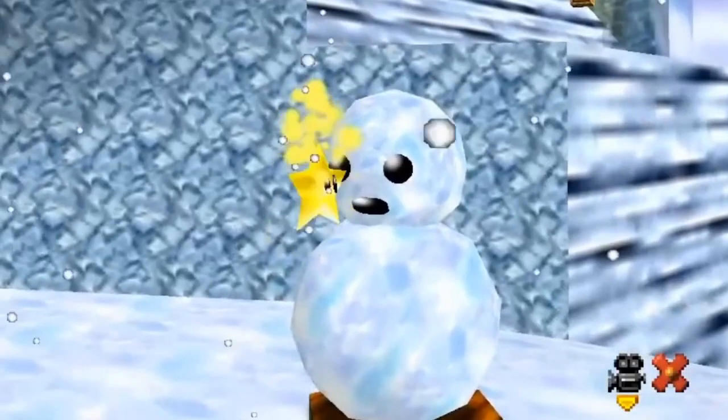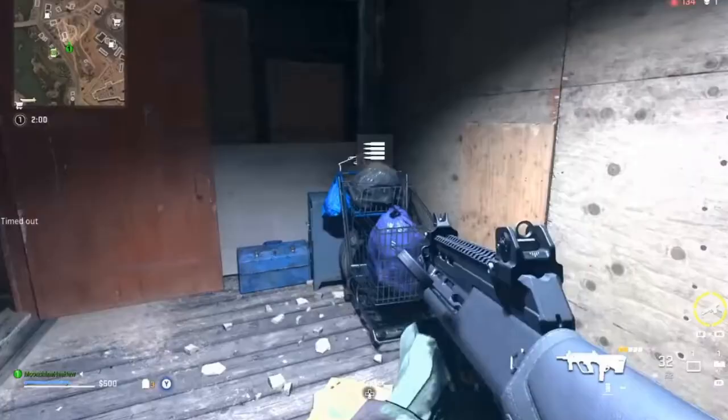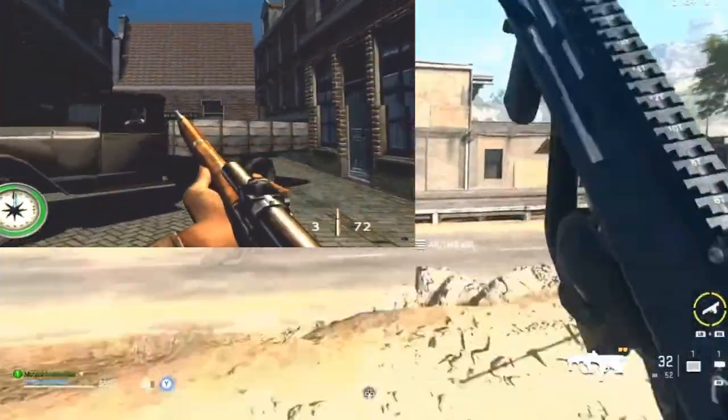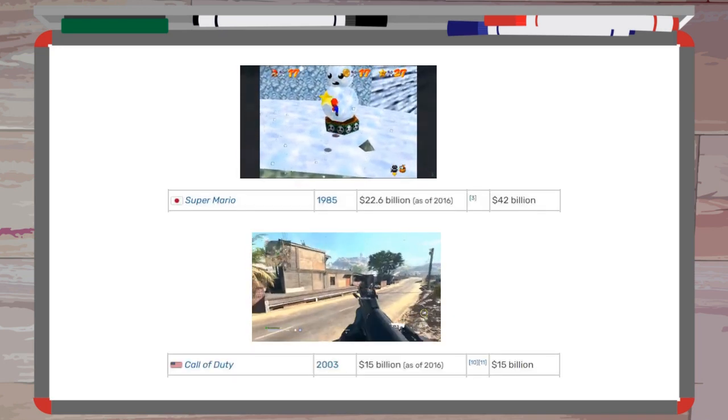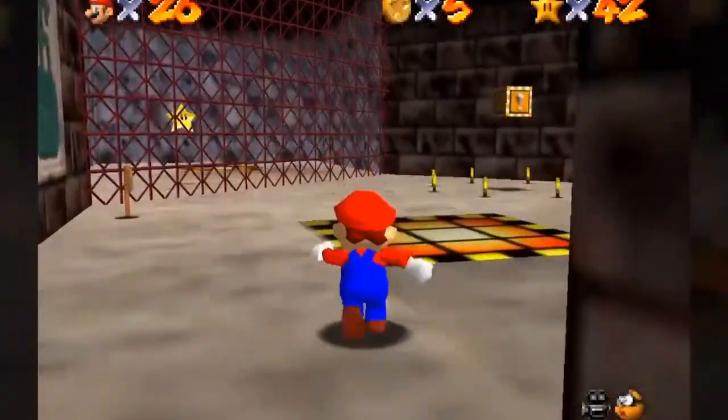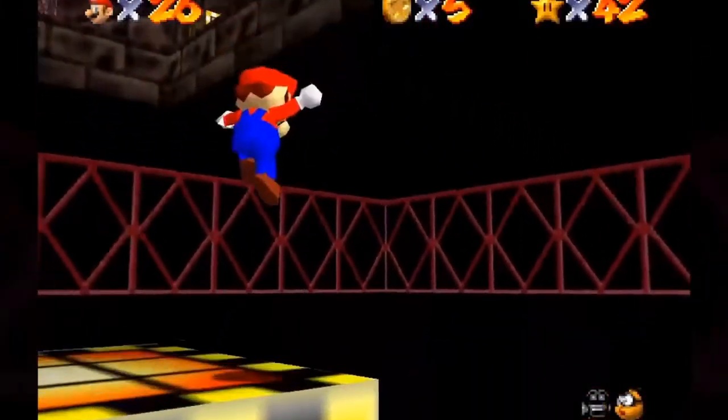Think of popular games and their competitors like Super Mario 64 and Crash Bandicoot, Call of Duty and Medal of Honor. While all the games I just mentioned are good, there's clearly two that stood the test of time, and it wouldn't be too far from the truth to say that character movement and innovative gameplay set these games apart.